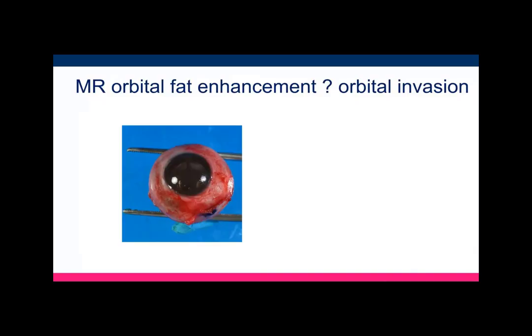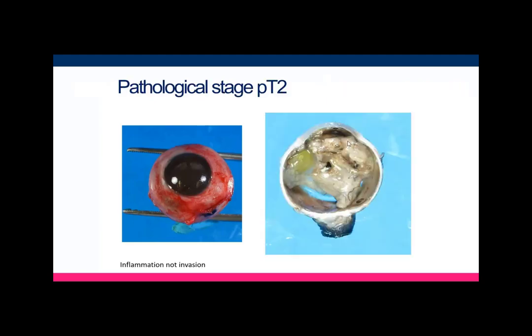This patient had a diffuse fat enhancement on MR prior to enucleation, which was suspicious for orbital extension. However, the tumour was confined to the globe with minimal choroidal invasion, and the tumour showed a lot of necrosis. The orbital fat enhancement was due to orbital and scleral inflammation as a consequence of massive intraocular tumour necrosis and the release of pro-inflammatory mediators which diffuse through the tissues, causing sterile inflammation. This is not tumour or infection in the orbit.